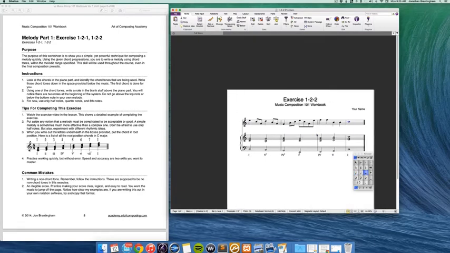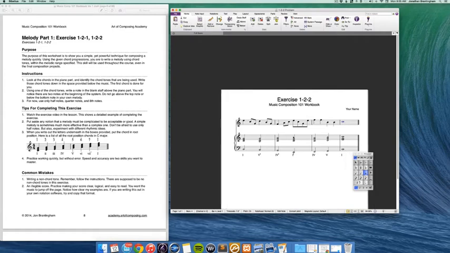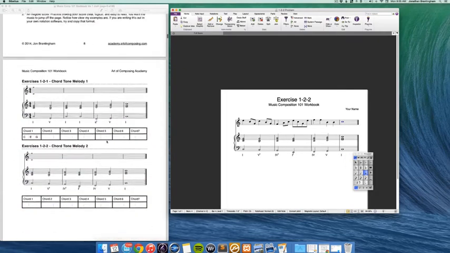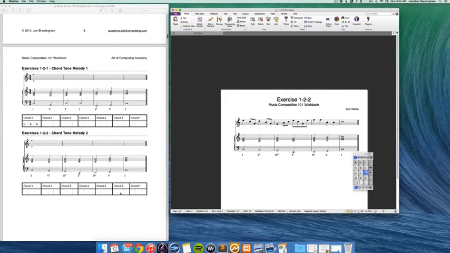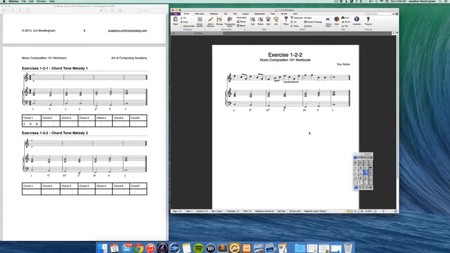Now, I didn't list out all the different chord tones in the actual exercise sheet. I have you write them out here so you don't have to think about both at the same time. It's good to try to split up any mental tasks that you can into separate tasks. So you do the thinking first about what chord tones you can use, and then you actually compose. But after a while, you don't really have to think about it.